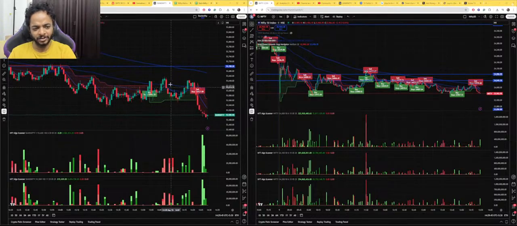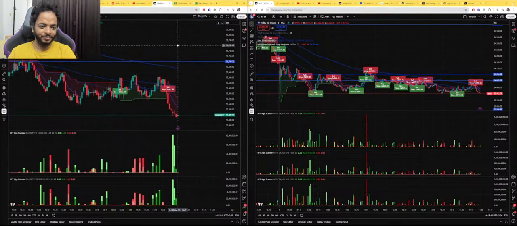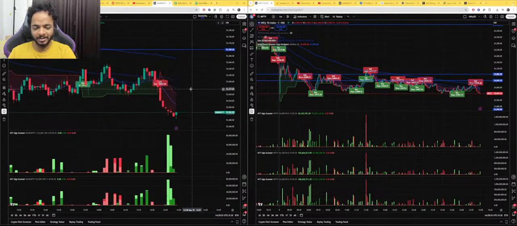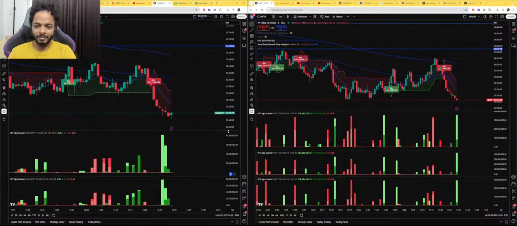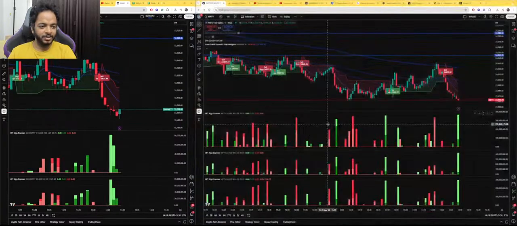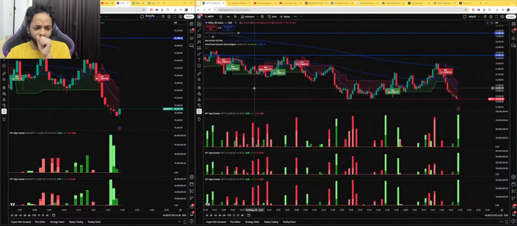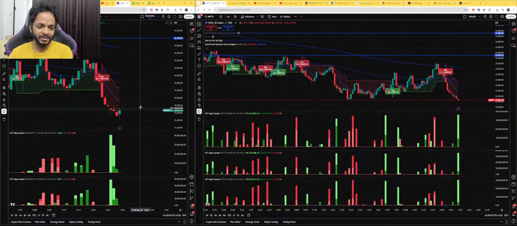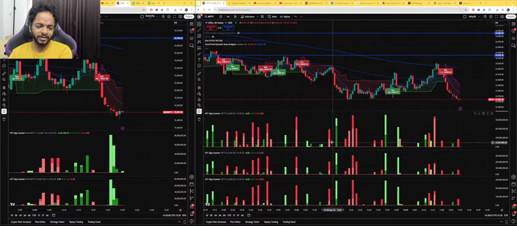But again, I mostly capture this and get out. I am not saying that every such move I am able to capture. No. So let's be practical and let's see how it goes. And also, there is no delay. That is the beauty of this thing. There is no delay. It's all real time.